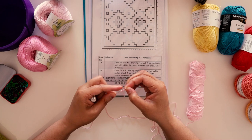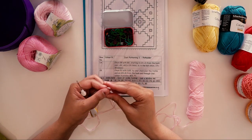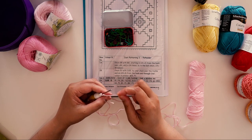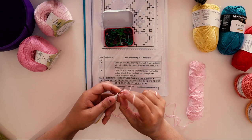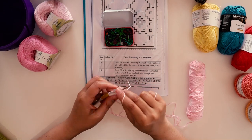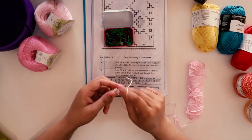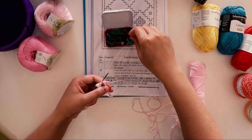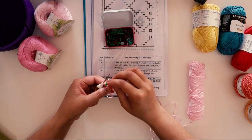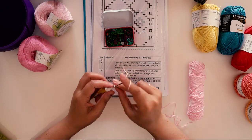One of the things that I like to do here is to whip out my stitch markers, because they are little lifesavers when it comes to this part of it. Okay, so every time, 1, 2, 3, 4, 5, 6, 7, 8, 9, 10, on every 10th chain, I will place a stitch marker, and I will show you in a bit the method to the madness.